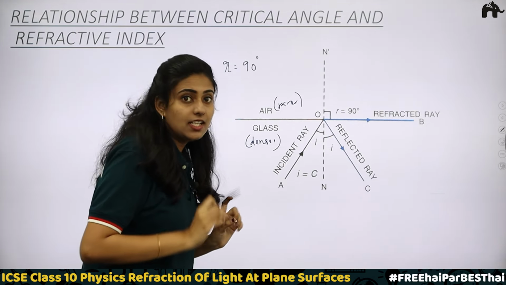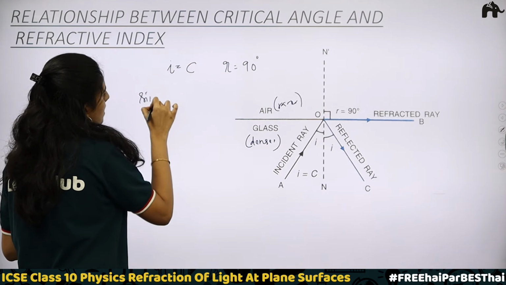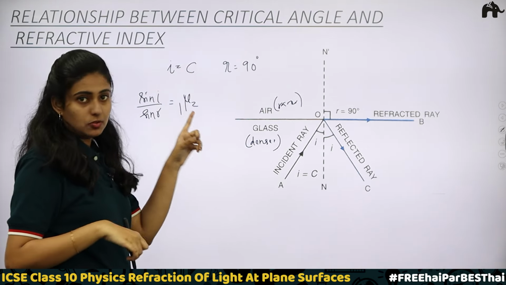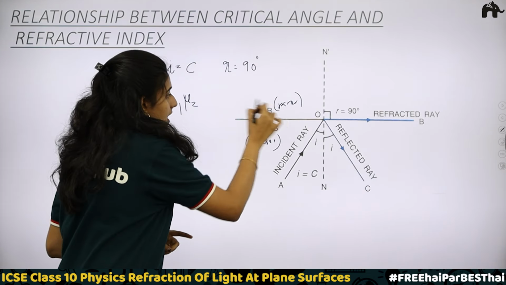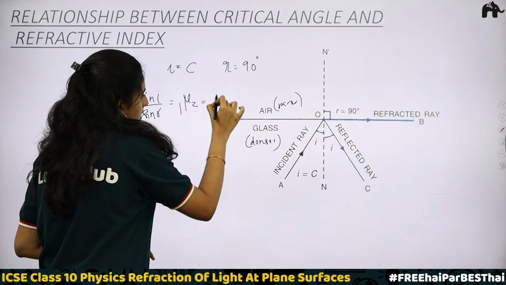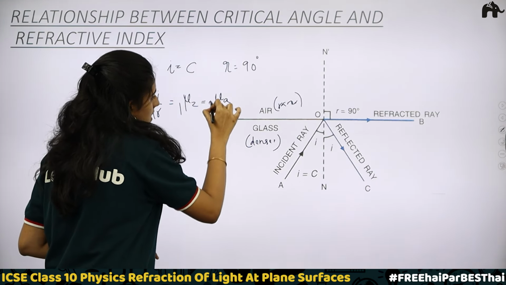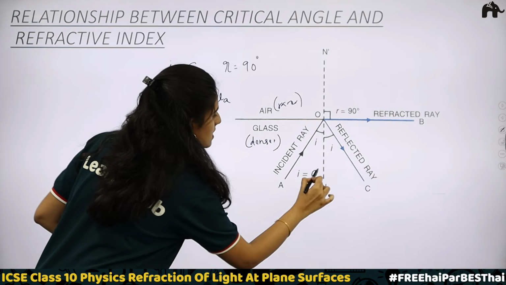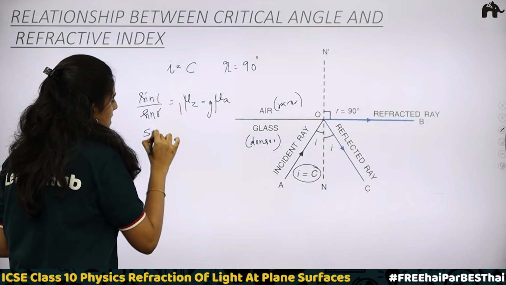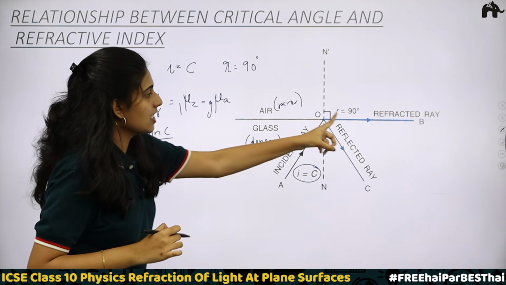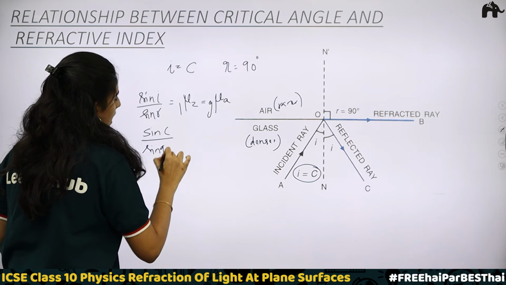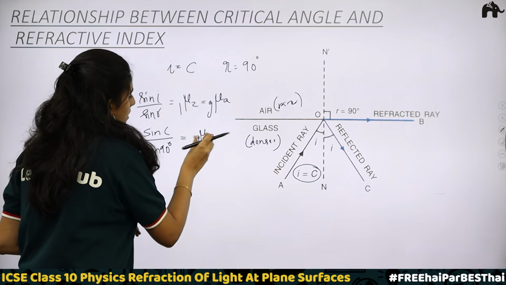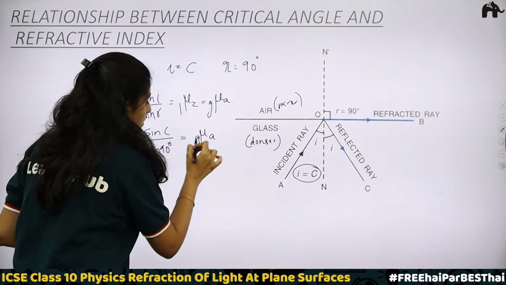Okay, now we have studied the laws of refraction. We have sin i by sin r is equal to a constant, which is refractive index of second medium with respect to first medium. Okay, here the second medium is air and the first medium is glass, which is equal to mu_ag, refractive index of air with respect to glass. Okay, what is the angle of incidence in this case? Here angle of incidence is equal to the critical angle. Therefore, this can be written as sin C divided by sin of refraction angle. Refraction angle is equal to 90 degree. Sin C by sin 90 degree equal to mu_ag, refractive index of second medium with respect to first medium.